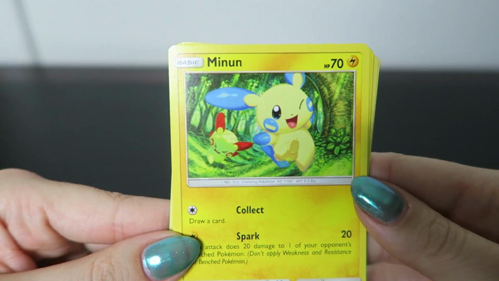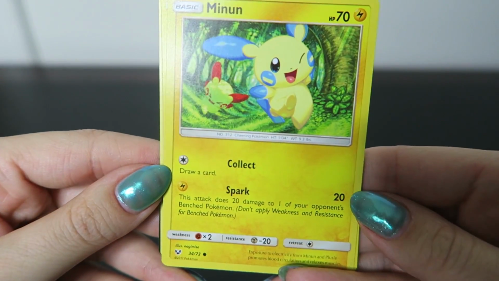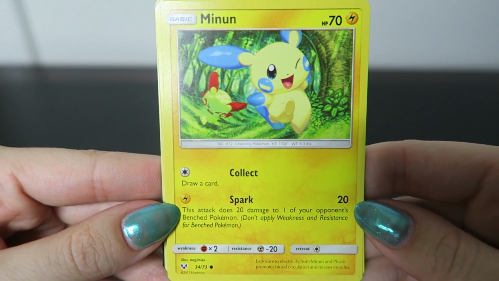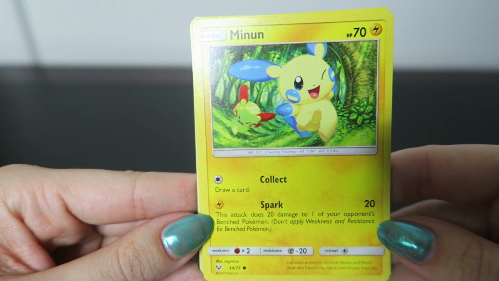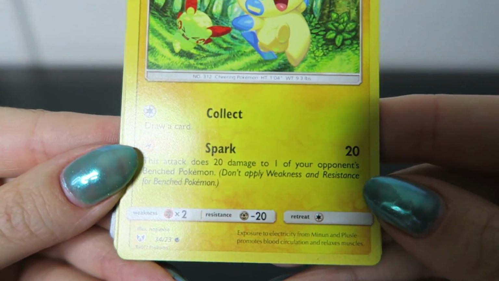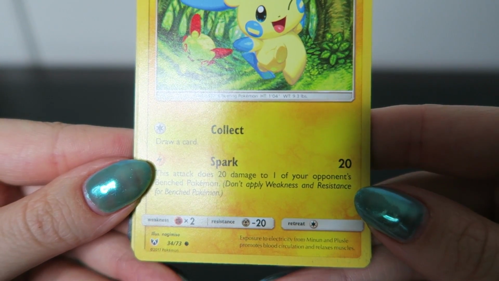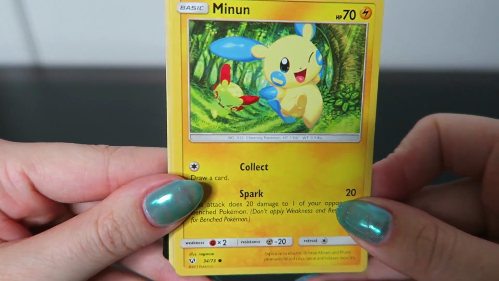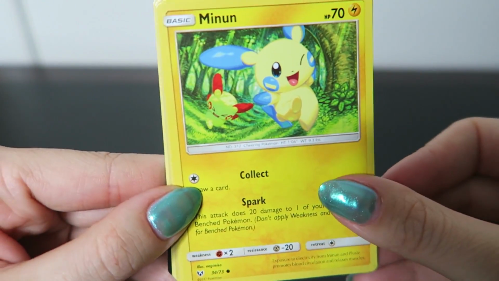And we also have Minun with a little Plusle in the background, 70 HP. Collect is the first attack here, which just says draw a card, and we have Spark for 20. This attack does 20 damage to one of your opponent's benched Pokemon. Don't apply weakness and resistance for benched Pokemon. Exposure to electricity from Minun and Plusle promotes blood circulation and relaxes muscles. Interesting. I like kind of learning the Pokemon lore that comes with these cards.